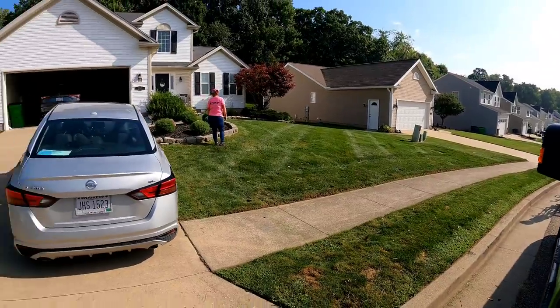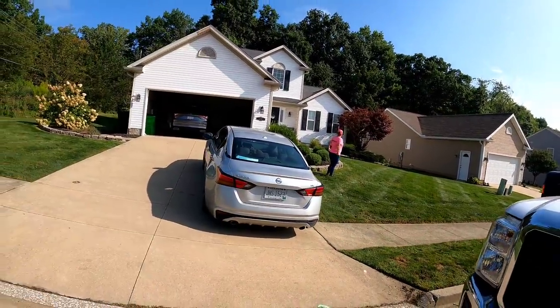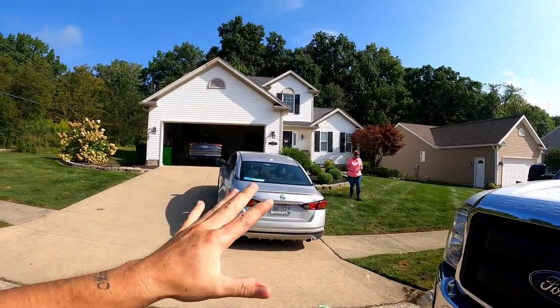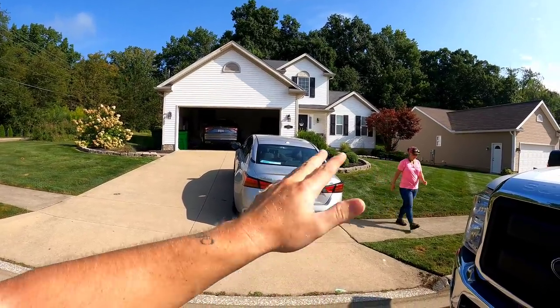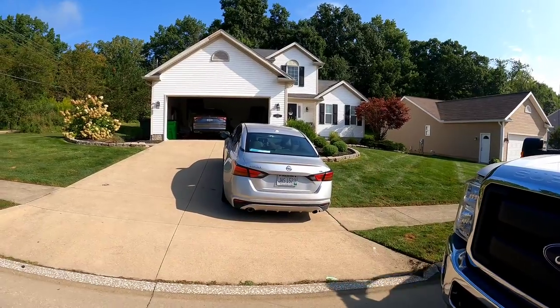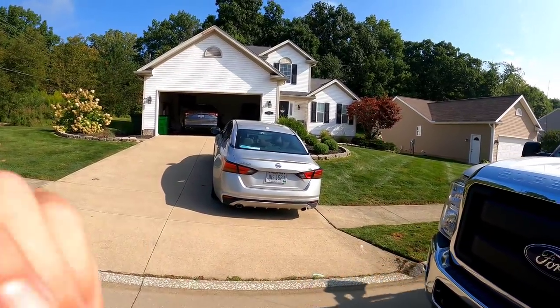All right guys, cleaning it off real quick. So we got the landscape cleanup job next week here for her, scheduled for next Friday. So I just wanted to walk through and make sure exactly what she wanted done. Some of the things she was wanting us to remove, I told her, like the ornamental grasses right now, I wouldn't cut them down. Wait a couple months. We can take care of that in the fall.